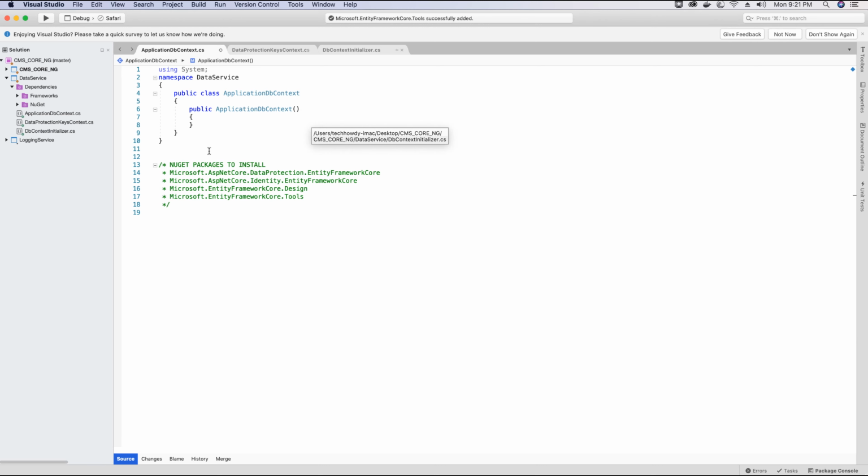So the next thing that we would want to add is a model class that will hold all the extended properties of our application user. We have already installed the package called Microsoft ASP.NET Core Entity Framework Core. This package comes built in with certain classes to implement membership in your application. If you want to manage users, we can create database tables with all information, that is user roles, user passwords, and so on. But we also need to extend this class if we want to add some additional properties.